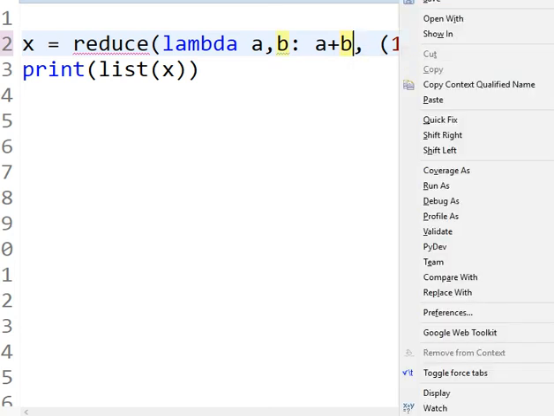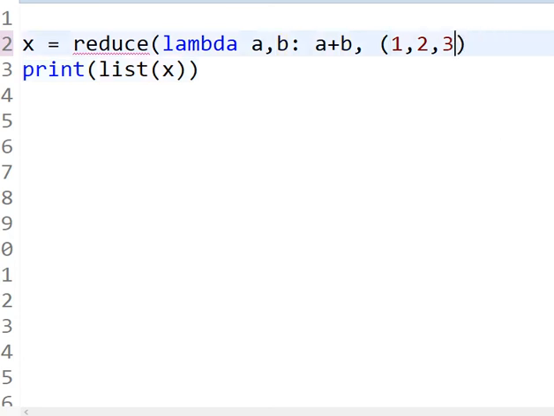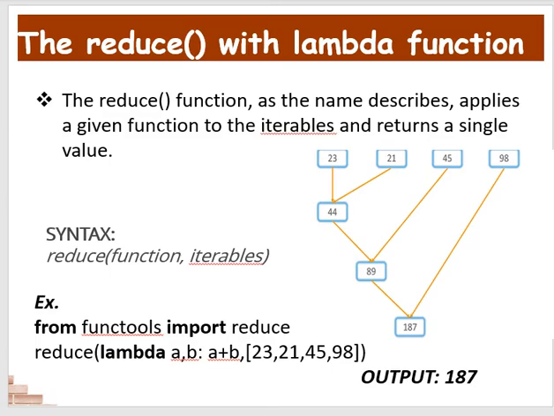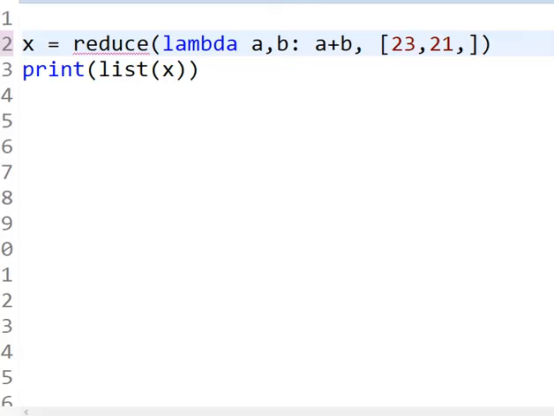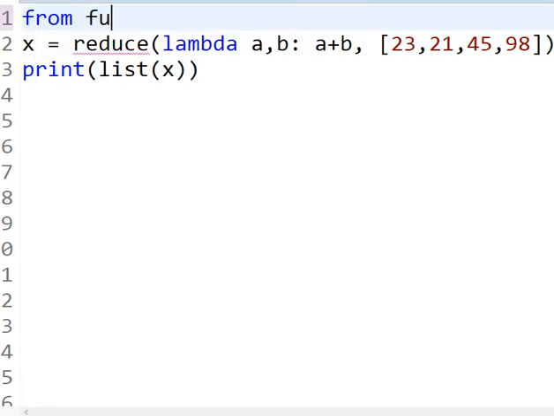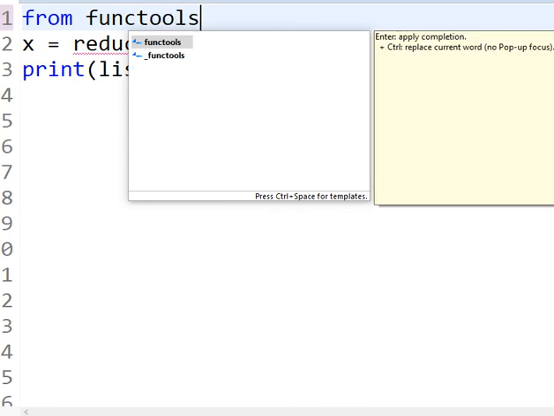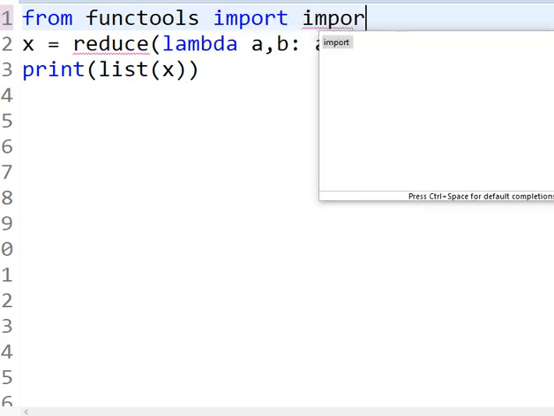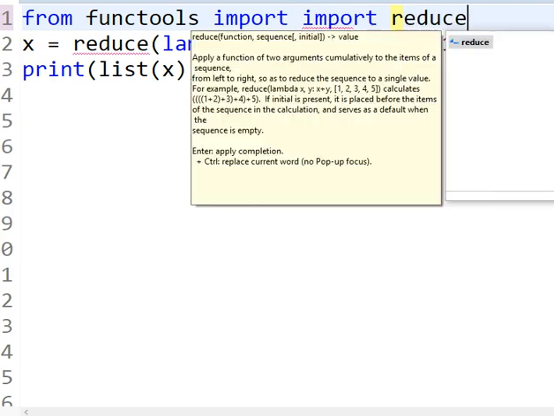So now here we are using a list, that is 23, 21, 45 and 98. Now we also need to import reduce.